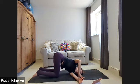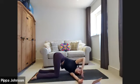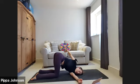Either you stay where you are if this feels just enough for your back this evening. We'll still be here a while. So sometimes in yin, take the softer option to hold it comfortably a little bit longer. But if you do want to build in, then maybe lift the right hand up. You can either let it just hang back behind you or wrap it around the lower back to maybe find that left thigh.